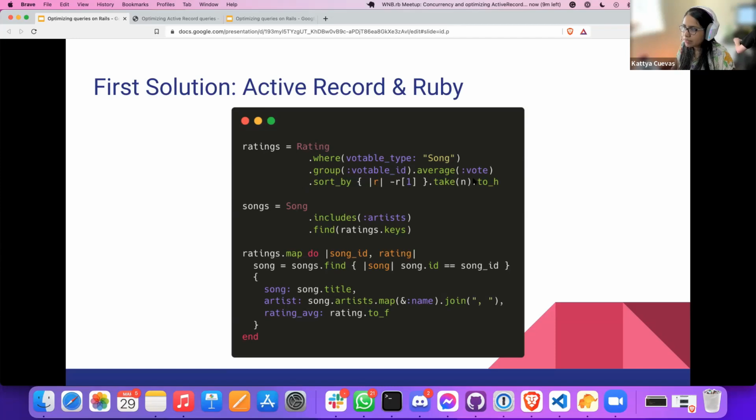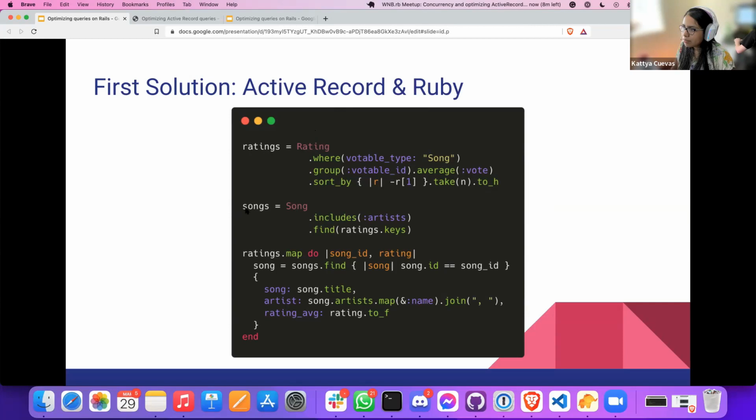So here, after getting the average rating per song, I'm sorting them by the second item, in this case the rating, and then taking only the first n elements, in this case the first 10 elements, and since here it's an array, I'm converting it to a hash.